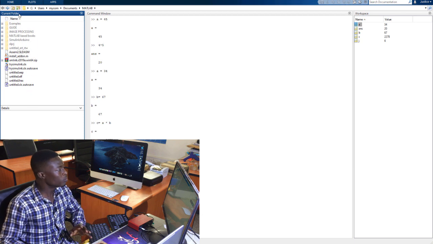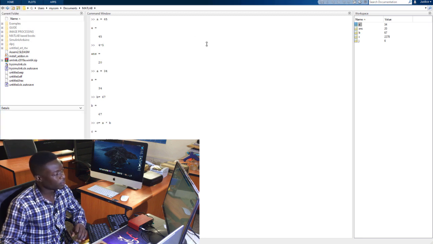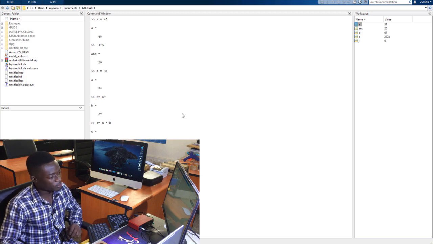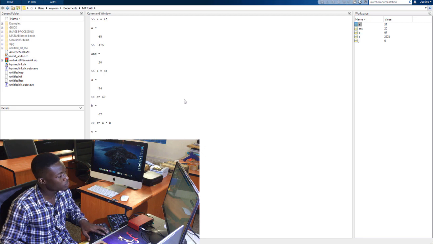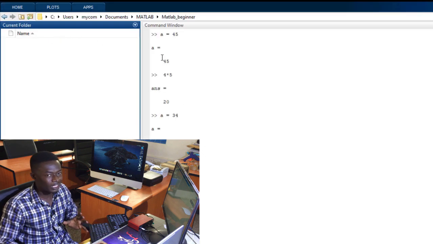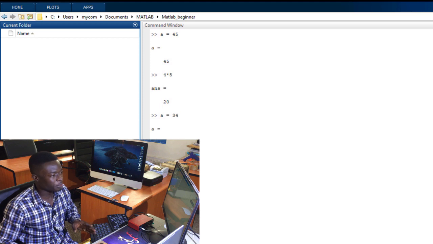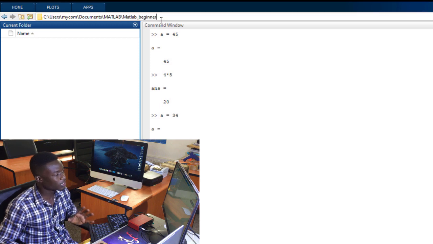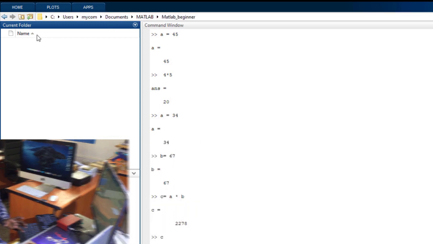So at the moment, I'm going to change my directory. All I've got to do is click on the button right here. Then we see a small dialog screen open, a Windows Explorer for us to navigate to where we would like to save our files. Now let us create a Matlab program. We're going to edit it and save it into our directory. This is the path for our directory. I'm currently on my C drive, my computer documents, Matlab beginner. That is the current folder I'm in now, and that is the display of it.